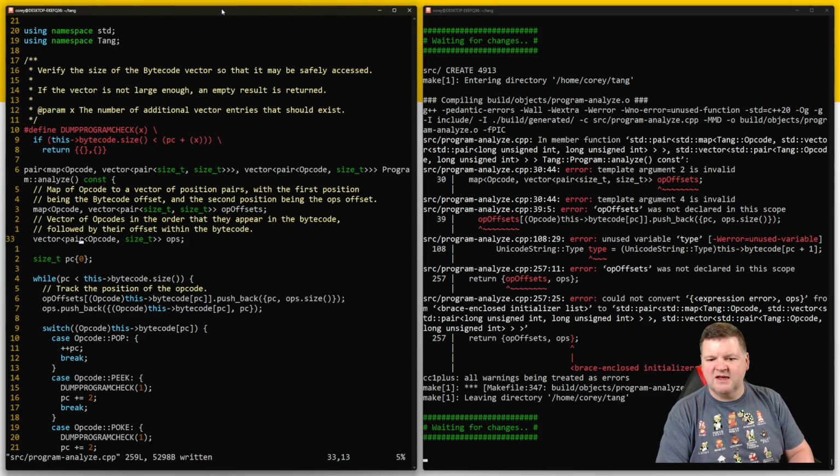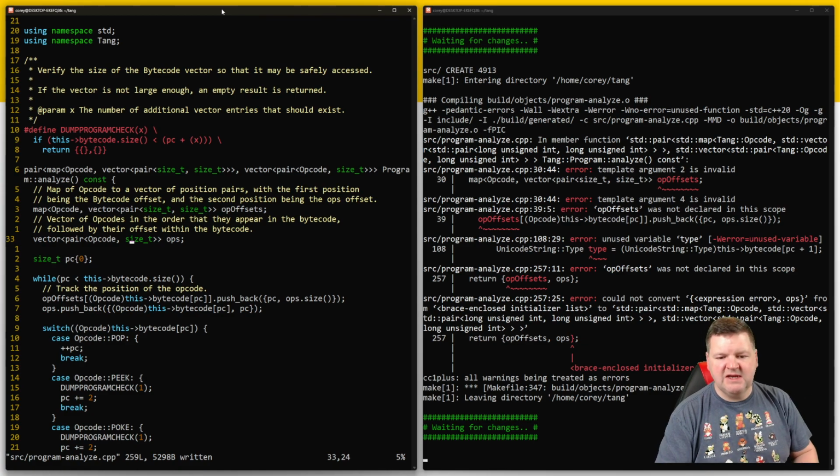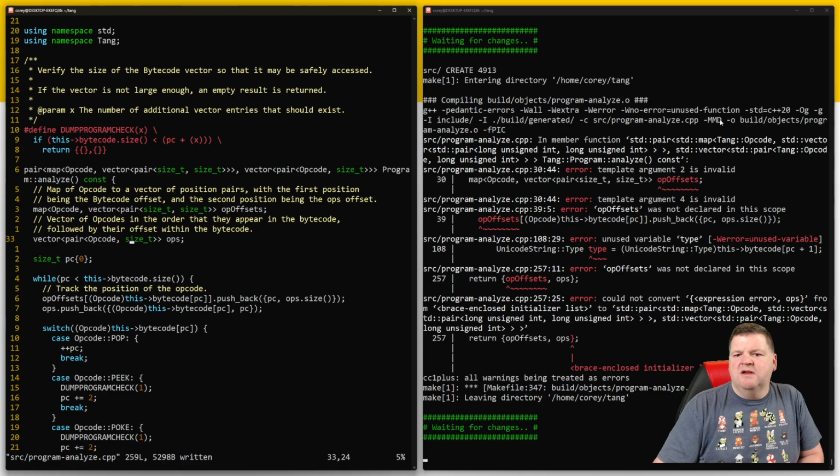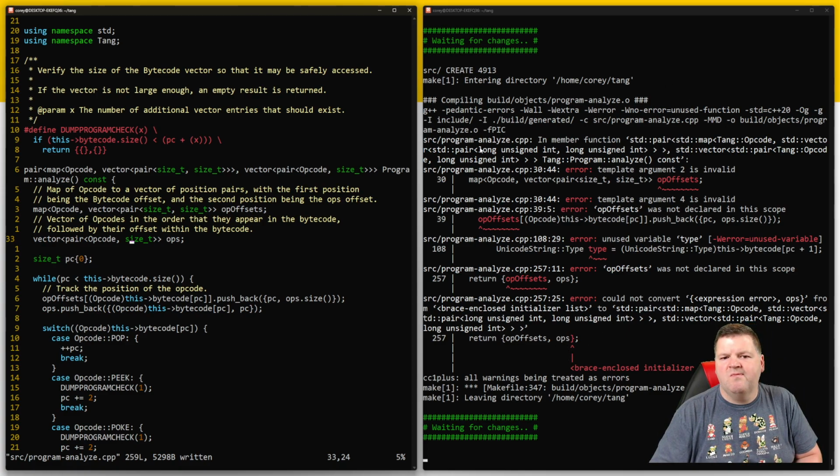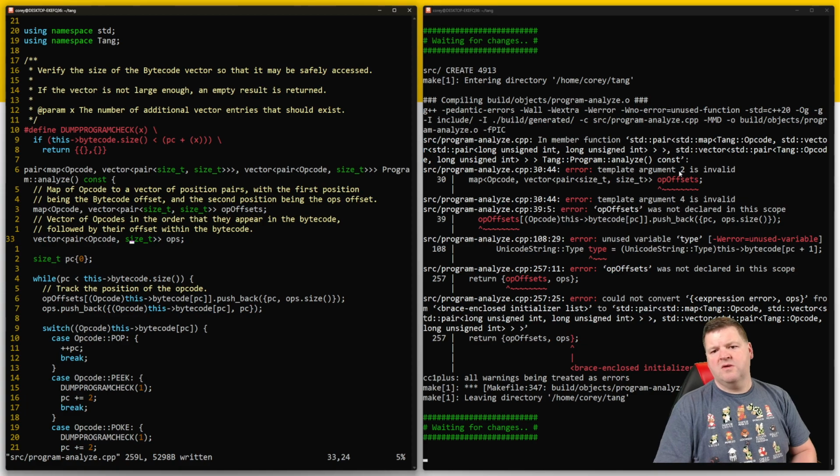Try that again. Okay, it's not liking opcode, vector, pair, size t, vector, pair, opcode, size t. That's what it is. Maybe. Vector.